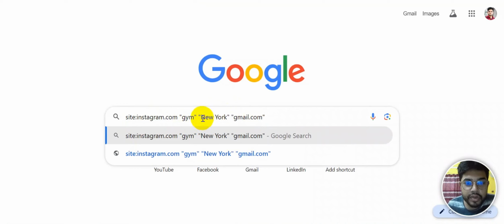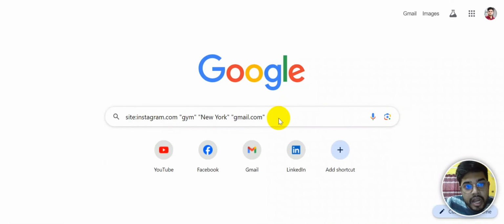You can change the city, one by one. And you can change the keyword. Whatever you put in this format, it will show you the profiles on gyms in New York on Instagram, who have a public email or Gmail address on their profile. So let's press enter and see how it works.